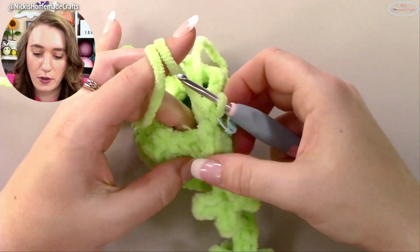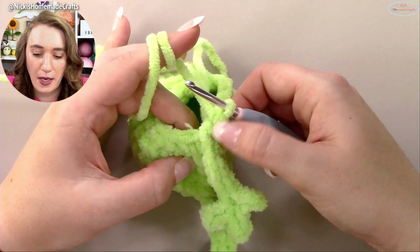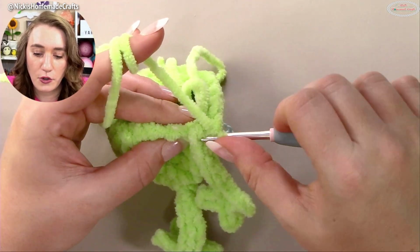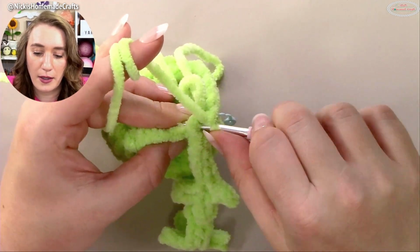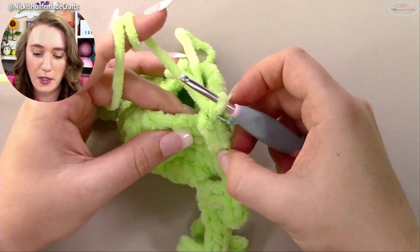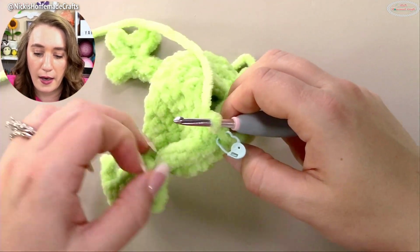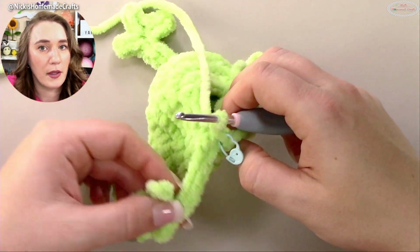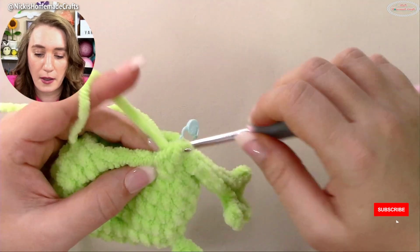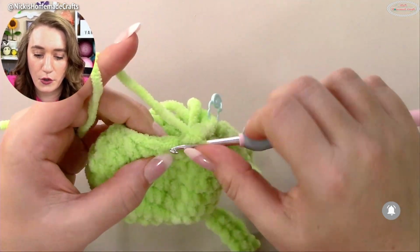So pretty much the arm is just kind of in between. You're still making a single crochet stitch, you're just adding the arm kind of in between here. If it dangles around for you too much, you can use it again on the next stitch and also kind of attach to it, but I think mine is pretty good. I'm just going to go into the next stitch as normal, and because I kind of want to use my arm a little bit and let it move. So I'm going to go all the way around, but again, I'm going to stop here on that side and going to add my other arm into it.